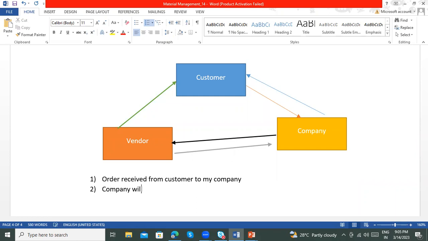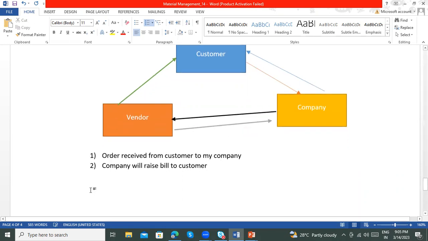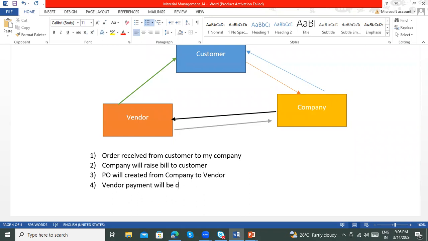Yeah, so the company will raise the bill to the customer. Then a purchase order will be created from the company to the vendor. Right, then the vendor settlement, vendor payment will be done by the company. Then the vendor dispatches the goods to the customer.